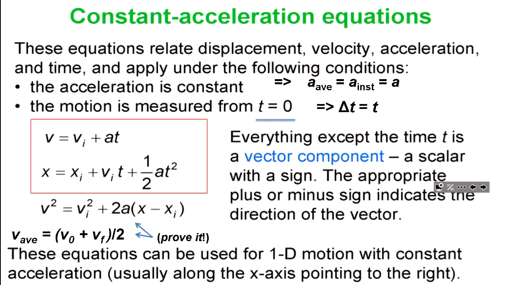A second convenient equation. We know that by definition, average velocity equals displacement over time. But in a special case of motion with constant acceleration, we can prove mathematically. Again, this is a physics class, so I'm not going to do that. But you can, for the sake of practice, prove mathematically that average velocity also equals the mathematical average, initial velocity plus final velocity over 2, which is also handy.